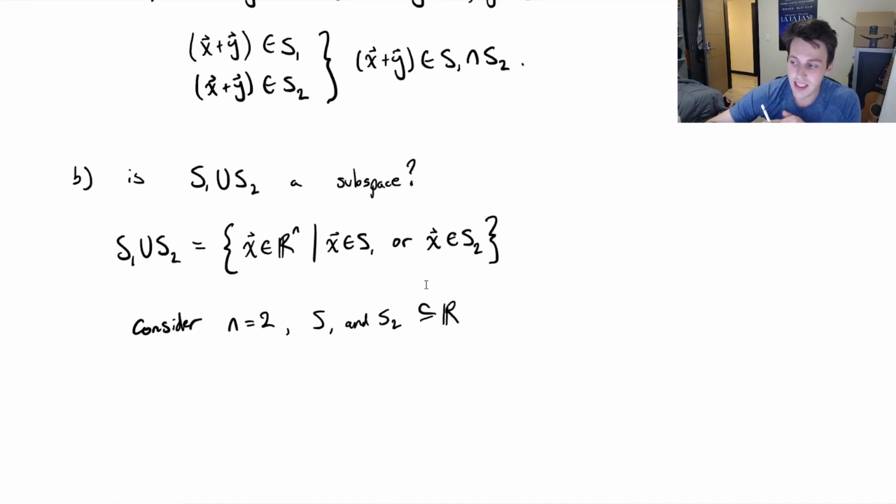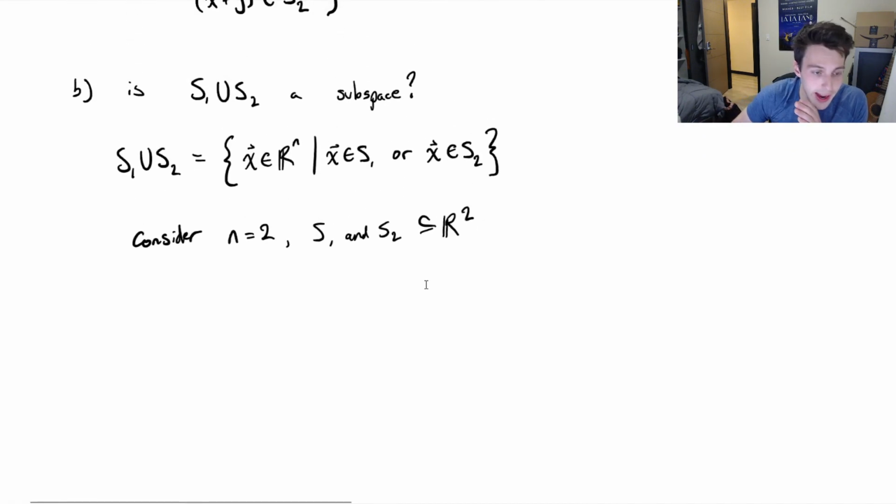And let's say that S1 is the subspace for all of the vectors which lie on the x-axis, okay? So we can very clearly mentally think, okay, the zero vector, the origin, does lie on the x-axis, so the zero vector is in S1. If you scale a vector that lies on the x-axis, the result will also be on the x-axis. If you add 2 vectors on the x-axis, the result will also be something on the x-axis. So the subspace S1, we know, will be the x-axis. For example, we know it's a subspace. You can apply the same logic for the y-axis.